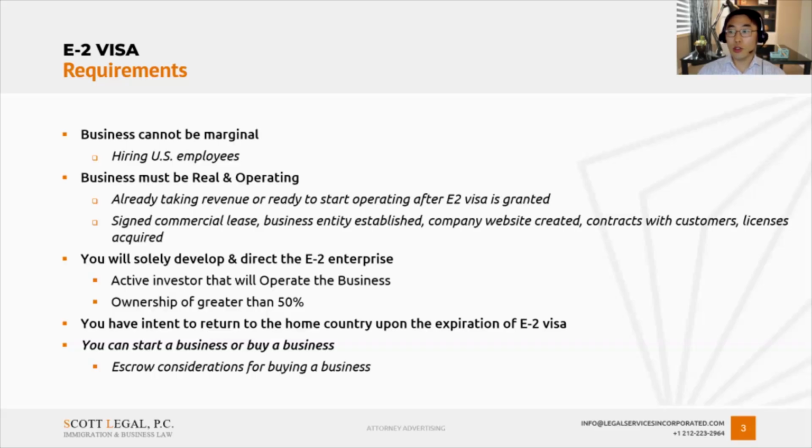Next, you will solely develop and direct the E2 enterprise. It simply means you are coming to the United States only for your E2 business, so your E2 business is basically your full-time job. You should not be driving Uber as a side hustle or just become a passive shareholder of your E2 business. You should be actively participating in the E2 business's daily operations.